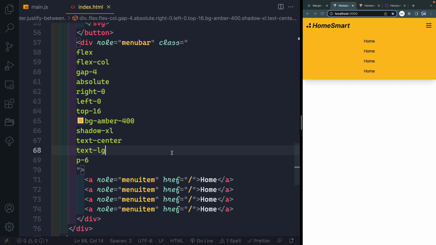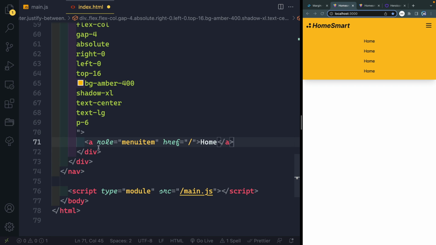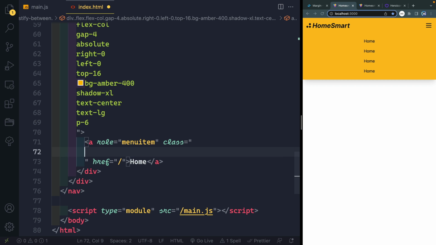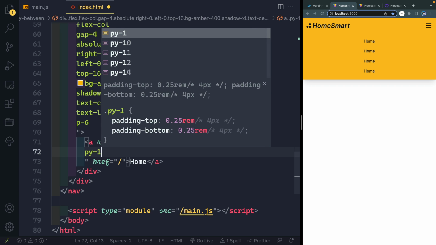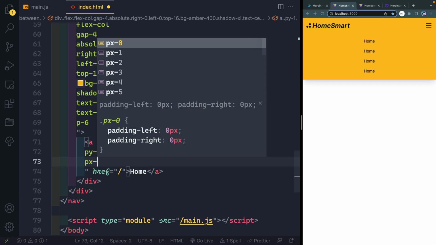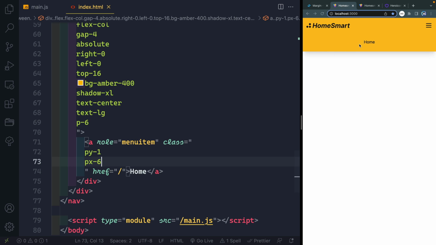Now there's one more thing we need to add, but in order to see why we need to add it, I need to actually style out these menu items. So let's actually get rid of everything but one and just add all the classes in one, and then we'll copy everything down. Again, if you're using a framework, that will actually allow you to iterate through items. This is even easier because you're literally doing what we're doing here just in your loop. Let's first of all start with some padding. So we'll go up and down the Y direction here. We just want a little bit of padding, and then we're going to do left and right here, padding of 6. If I save it there, you can see everything taking effect. I remove those other items, and then you get some extra padding.